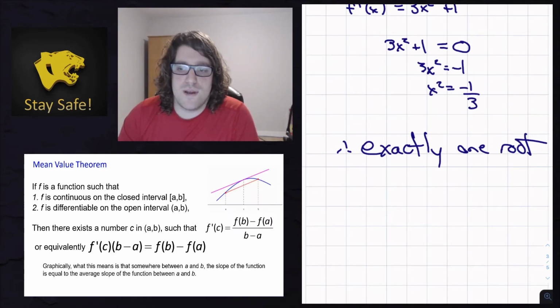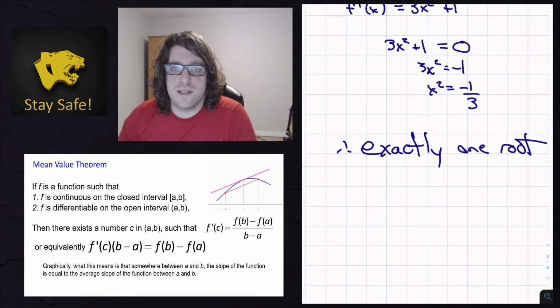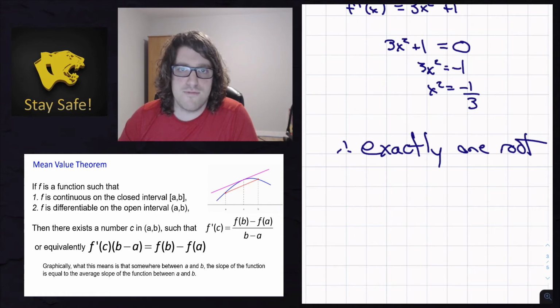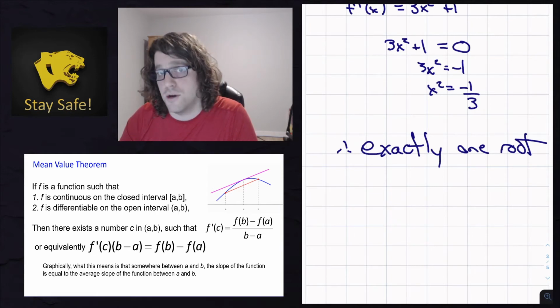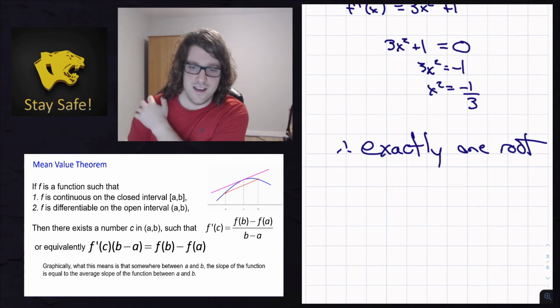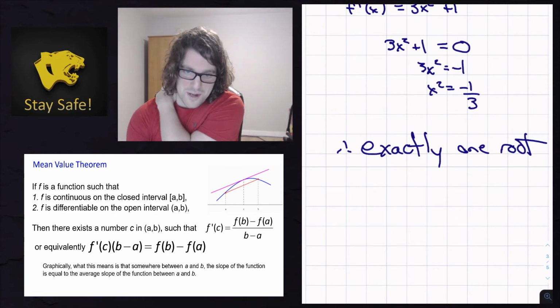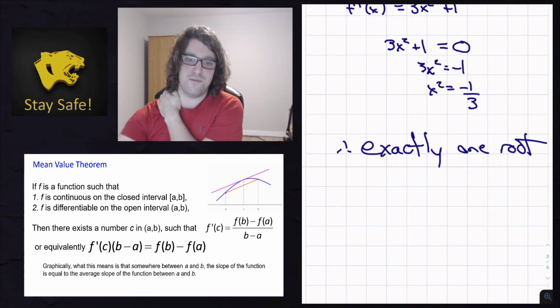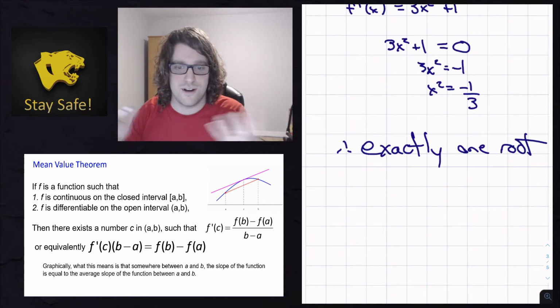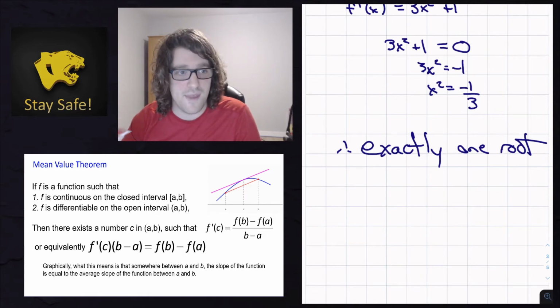So mean value theorem is probably considered the only one that you really need to know, because mean value theorem also states Rolle's theorem inside of it. The problem is that if you want to come up with mean value theorem, you're probably using Rolle's theorem in order to show it. So Rolle's theorem can be used to help you show mean value theorem, but then once you have mean value theorem, it's questionable whether you need Rolle's theorem anymore at that point.